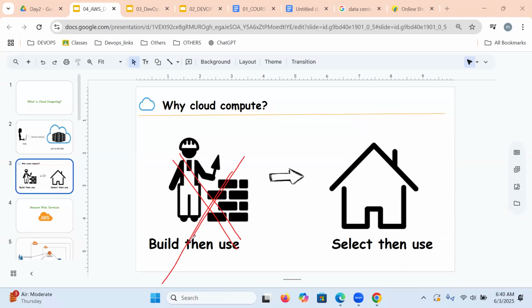Instead of buying our own servers, instead of maintaining our own, let us just get into the cloud. Whatever infrastructure we require, select it, then use it. Based on use, we are going to pay rent. That's it. Got it? So any cloud is a rental based infrastructure. Instead of buying and building, then using, let us go for cloud: select, then use it and pay rent. This is better.